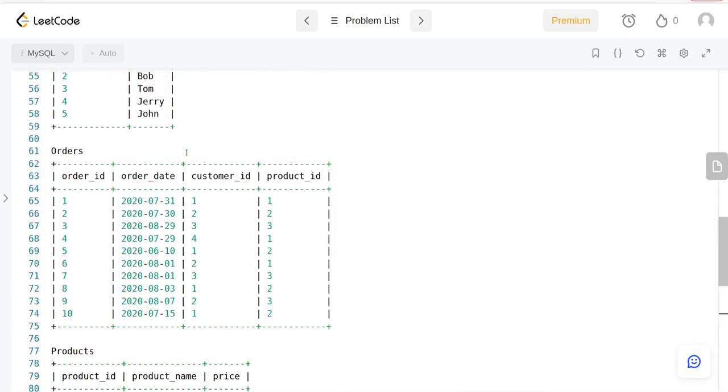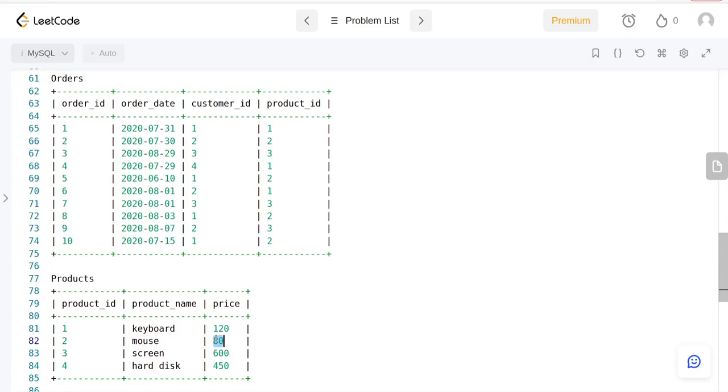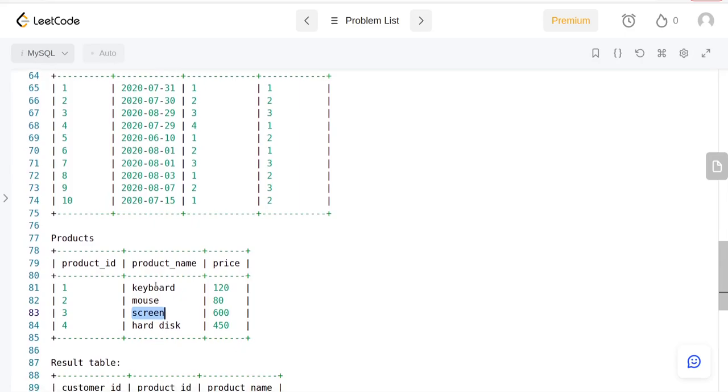Now let's talk about the second customer, which is Bob. Bob is ordering here, and here, and here. He ordered product 2, the mouse, only once. He ordered product 1, the keyboard, only once. And he ordered the screen only once. So he ordered all these 3 things only once.